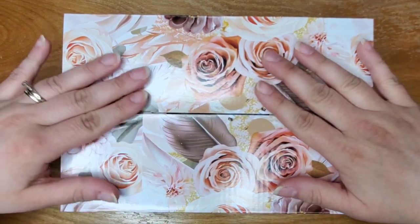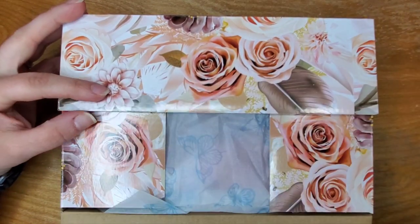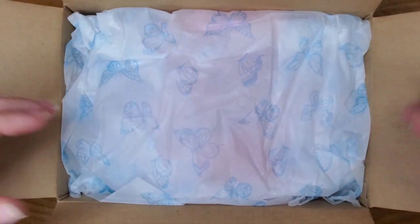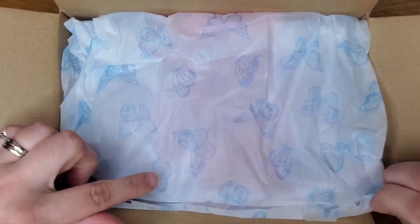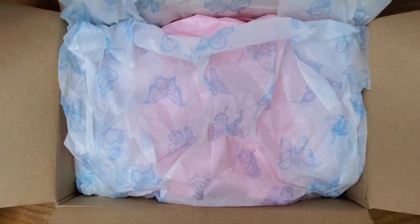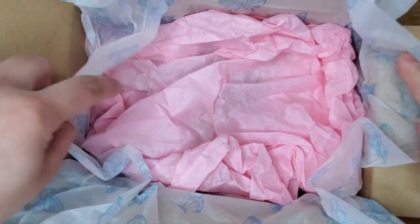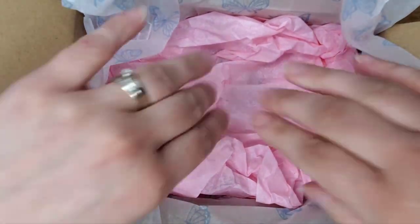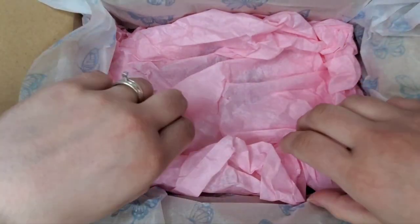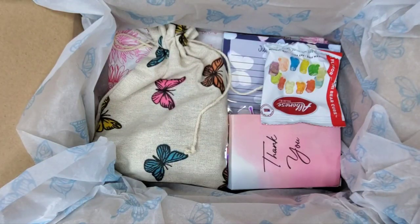All right. So this year's theme was transformation, which was a butterfly theme. So when you open up your box, you're going to get this beautiful tissue paper. There were two different colors of this tissue paper, so yours might be the blue or it might be the gold. Then, of course, you have some more tissue paper because I needed to stuff it. So then we're going to come into this.